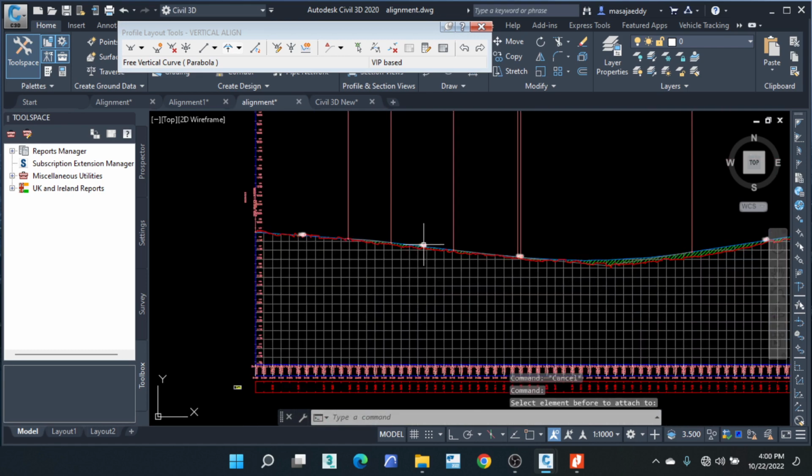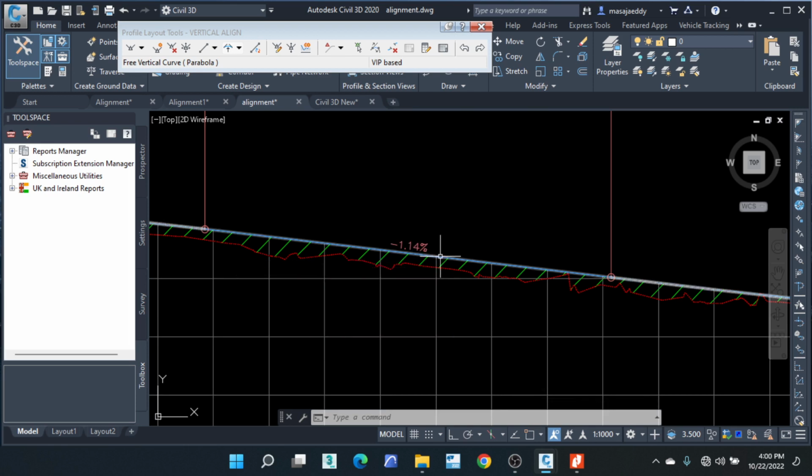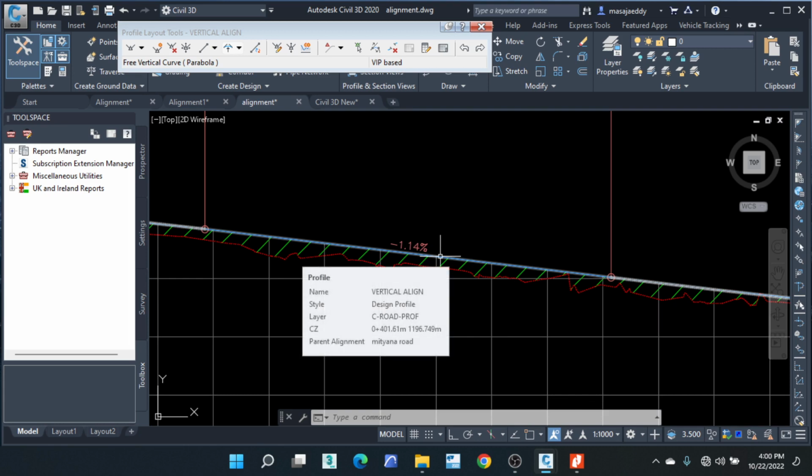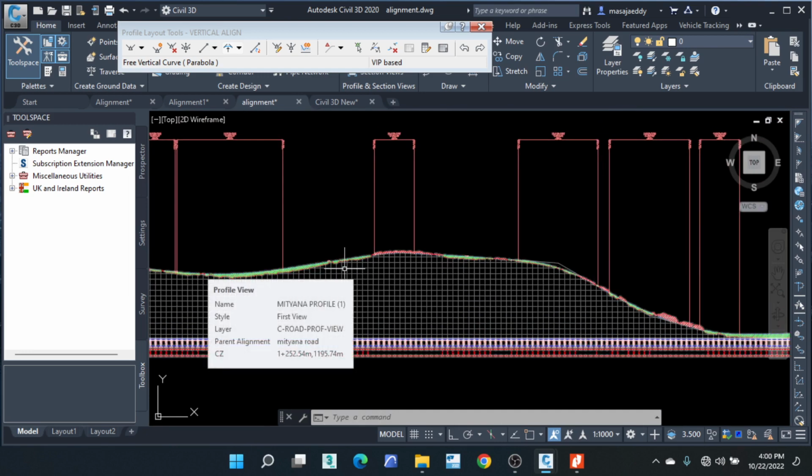So you keep on adjusting, you make sure your points are not below the existing ground. Then your minimum slope is more than 0.5%, whether negative or positive. Then, in places where you anticipate you are going to have culverts, that is after the hydrologist does the design and the sizing of the culverts, it gives you the different locations. Then you adjust your profile to make sure you accommodate the culverts.